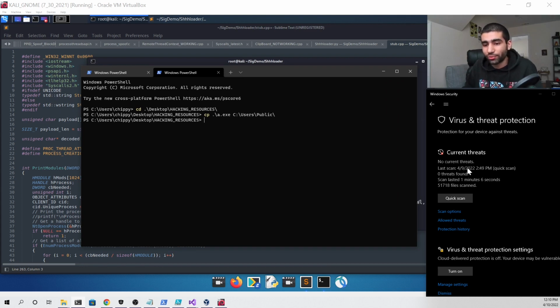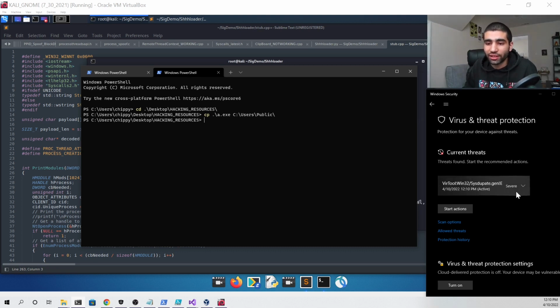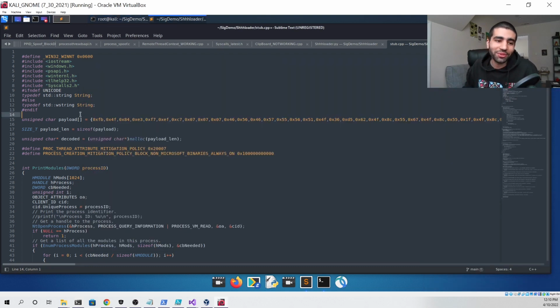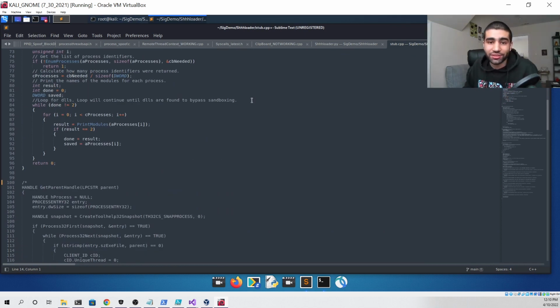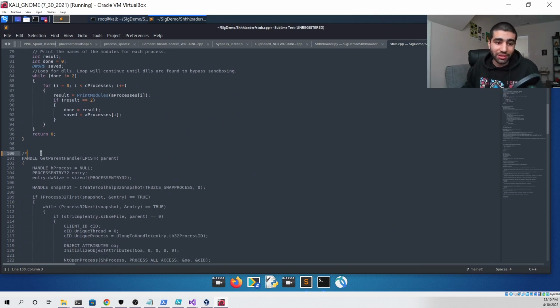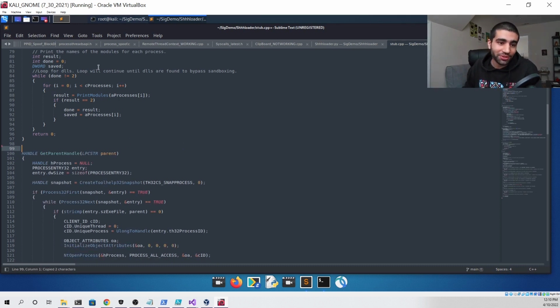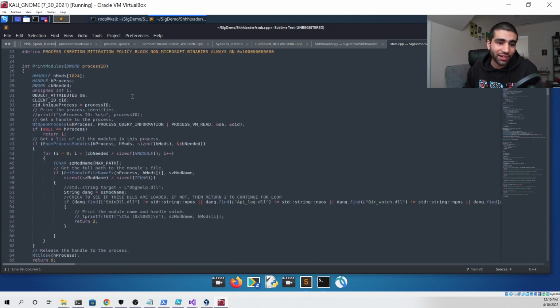And you can see we got an alert from Defender stating that there is a current threat, and it's classified as sysupdateGen. So that's kind of crazy. We were able to comment out half the code, and Windows Defender still detected our code, meaning that there's still a signature that exists somewhere in it. So now we can just keep modifying it, keep commenting stuff out, so we can see where the signature actually is.